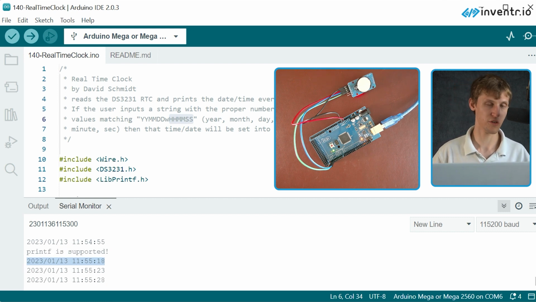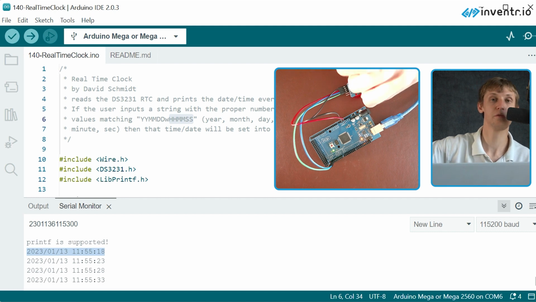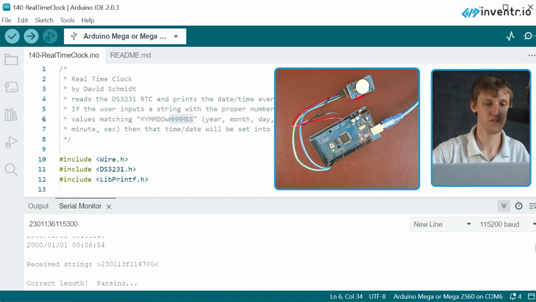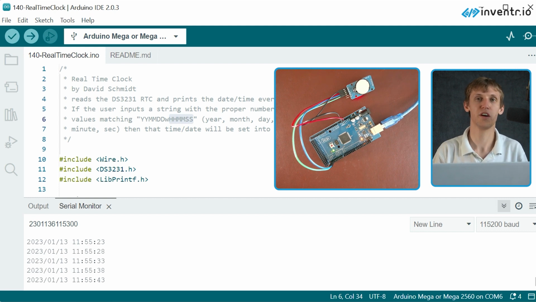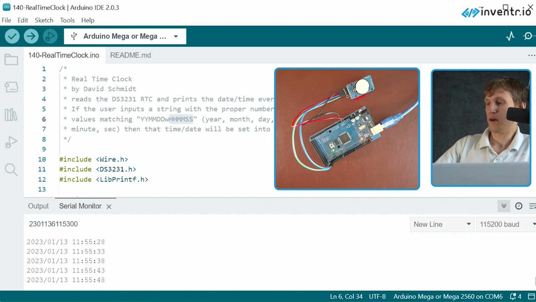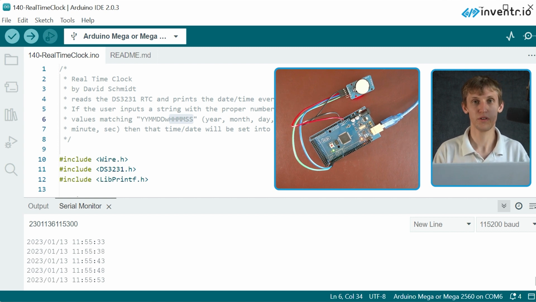The only exception would be if I take out this battery here, it will reset to the default value of January 1st, 2000, which is obviously not the correct date anymore. It was at one time. Luckily, one of the benefits of an RTC is that it's exceedingly low power and will likely last for a pretty long time without the need for a replacement. So you can actually run it off of a battery like this for, well, a pretty long time. Thanks, and that's about it for the real-time clock.